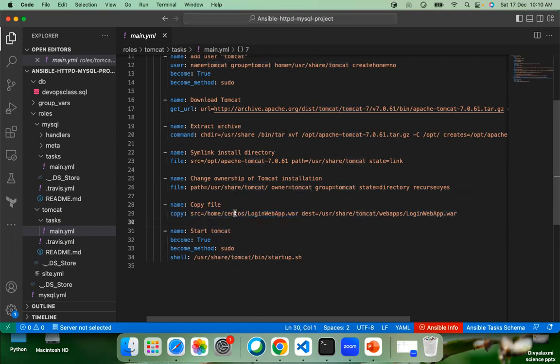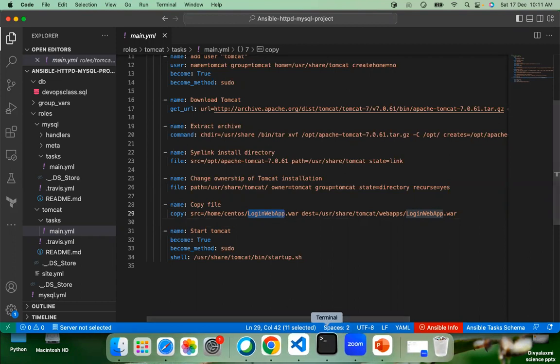This is totally a different path, and also we have not received this login webapp. So where will we get this login webapp.war file? From the Jenkins server. Now we need to understand how we'll find this file. I'll show you two ways. One time we'll copy this particular file.